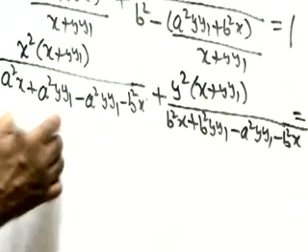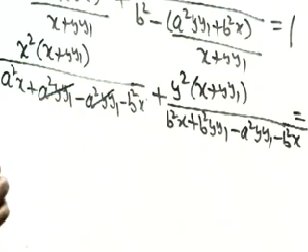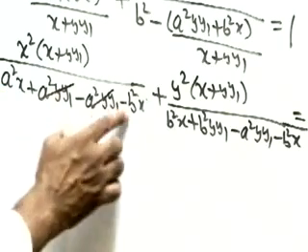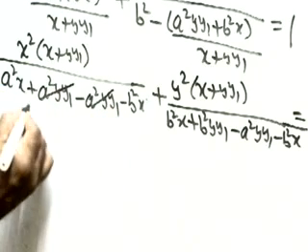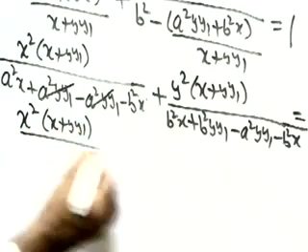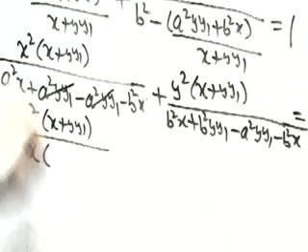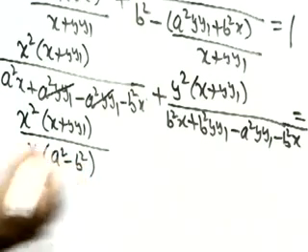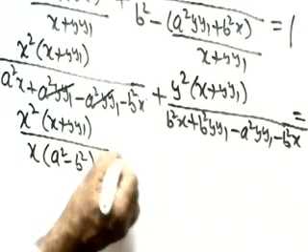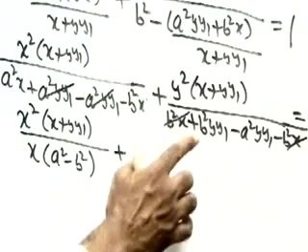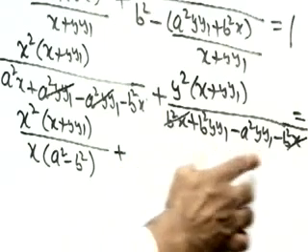See here, we'll get this cancelled. A square y1 minus a square y1 cancel. From this 2, if we take x common, it is left with a square minus b square. X square into x plus y1 divided by, if you take common x, what is left here, we are left with a square minus b square. In the same way, see here, minus b square x plus b square x cancel.